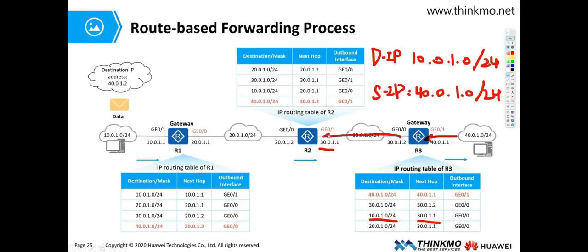At this point, after sending it to R2, it will also check its own table. In this table, there is this destination network segment, and it is sent to an interface of a neighboring router, 20.1.1.1, from my GE0/0/0 interface. After reaching R1, it will also check its own table, which has a route for 10.1.1.0/24, sending it out from its own outgoing interface. Since this is my directly connected route, the next hop will be myself. The outgoing interface is GE0/0/1.